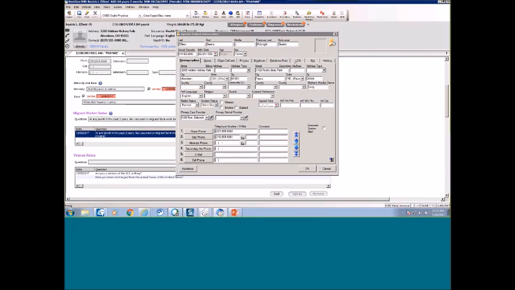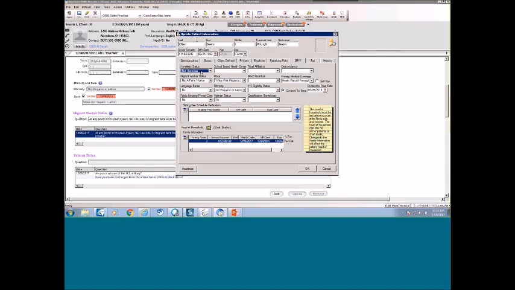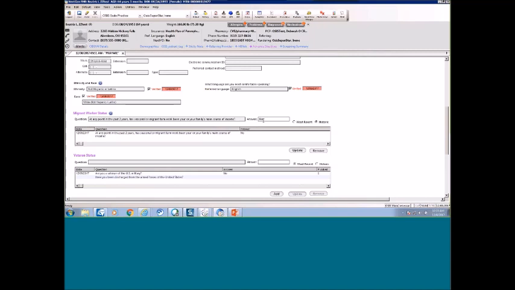Well, we know that this is pulling forward from our demographics and our UDS tab. So I could update it right here if I wanted to, and then I would click OK. Notice I now have an answer here. If I wanted to change it, I could have in there, it would have populated here. And then I can say update. It reminds me again, you're about to change it. Would you like to proceed? Yes. Voila. There I go.